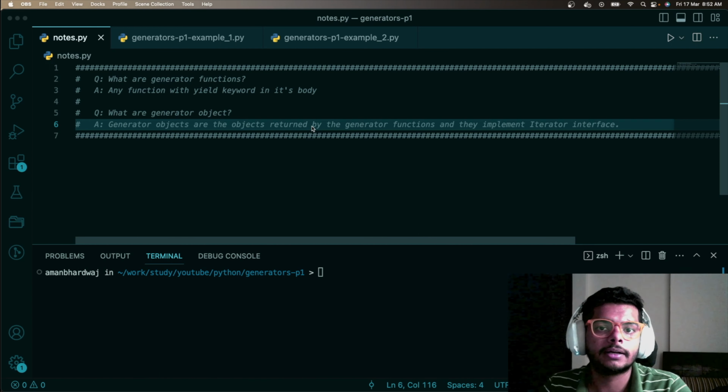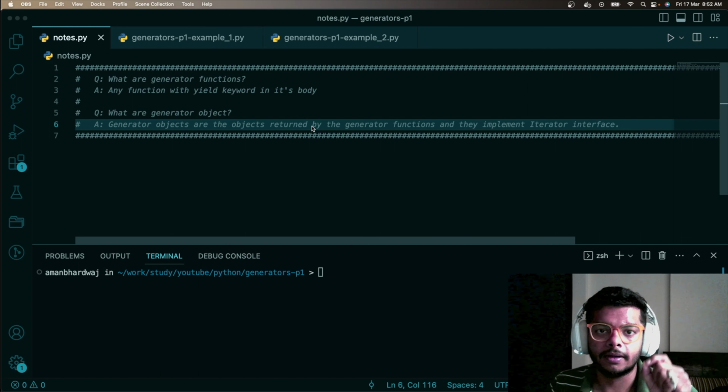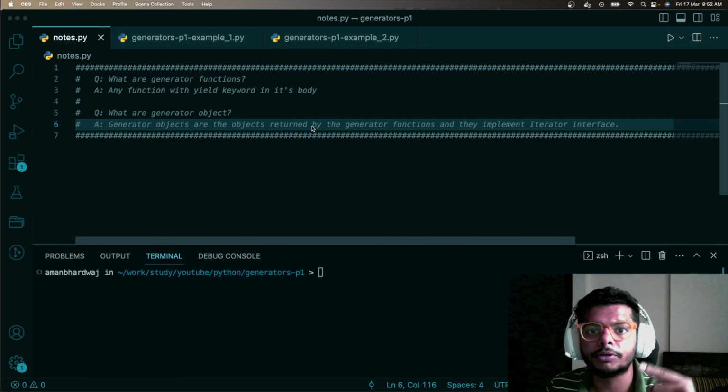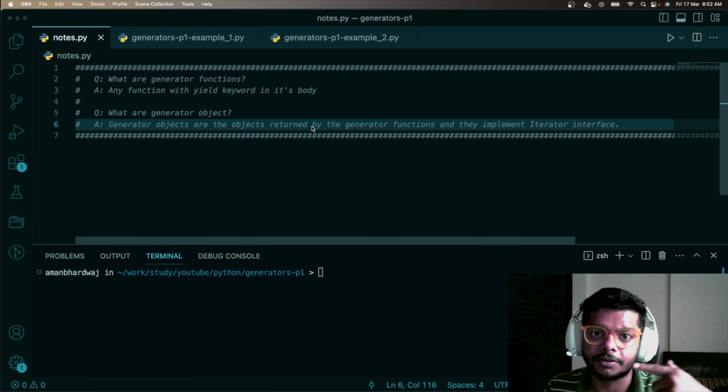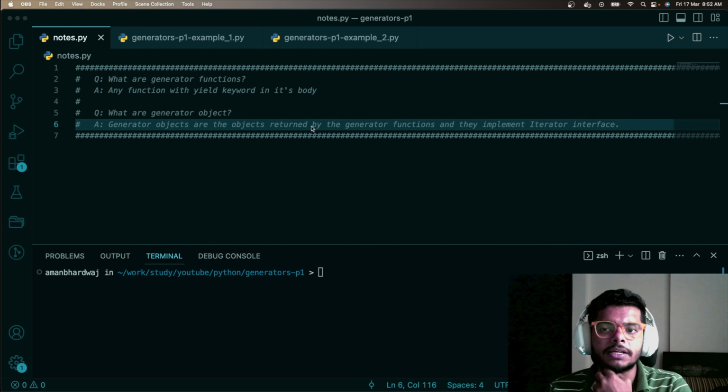Here, the generator object returned by a generator function also implements the iterator interface, which means you should be able to perform loops using it.